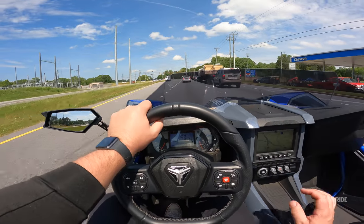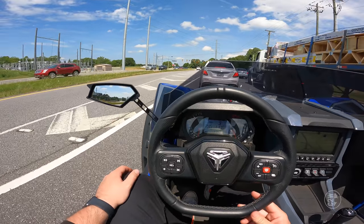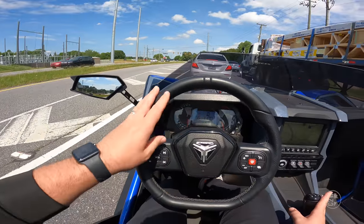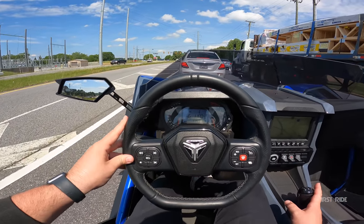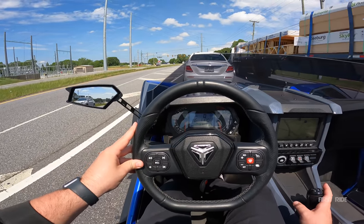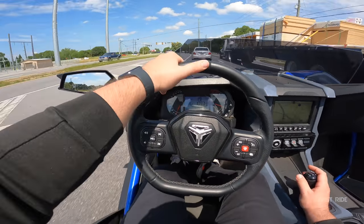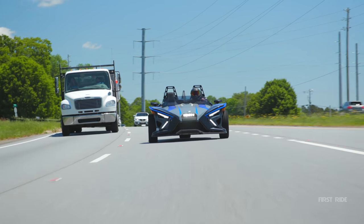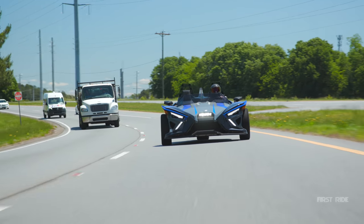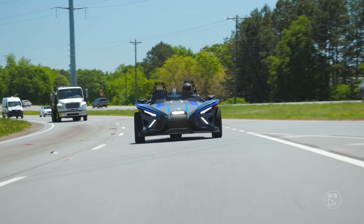I think this thing is just a super novelty product that you buy if you want to have something super unique on the road. I can tell you guys that riding this thing around, I've never gotten more attention in something than this slingshot. Most people don't know what the hell they're looking at. These guys have no clue that you're not in some crazy exotic vehicle that costs upwards of $100,000. I think these things, like I said, go for around $30,000, if I remember.